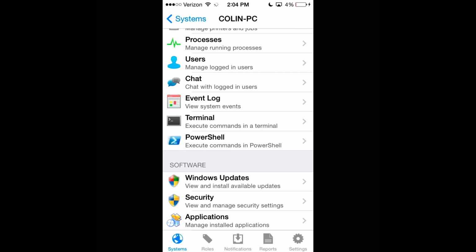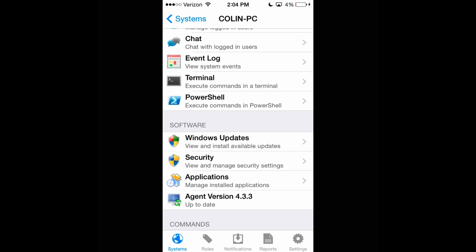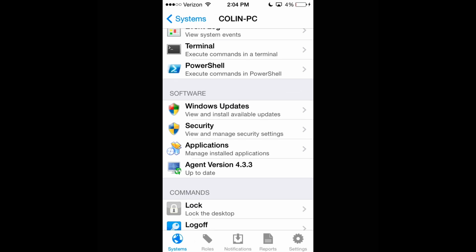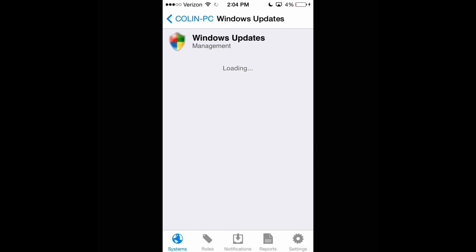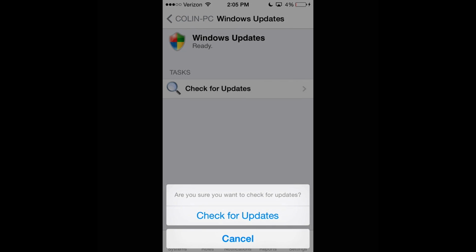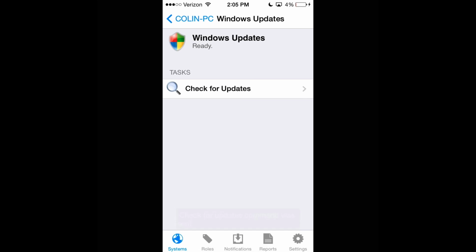Sorry, I was actually talking while I was filming this, and Audacity messed it up, so I'm having to do a voiceover of it. But you can, like I said, I did use this to update the computer via Windows Update yesterday, and you can see it says check for updates, command was sent.